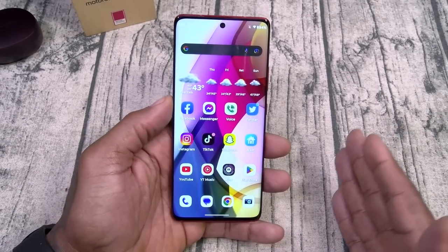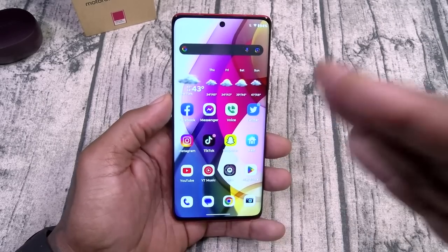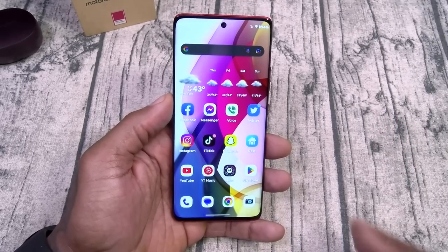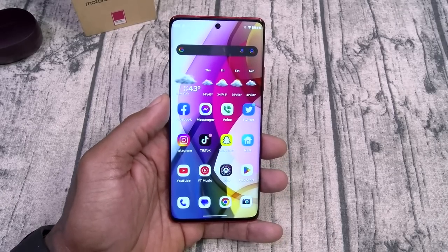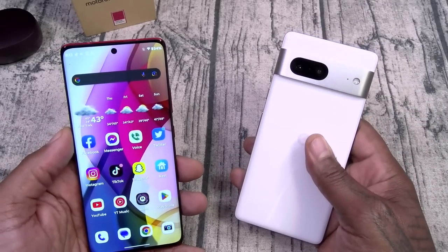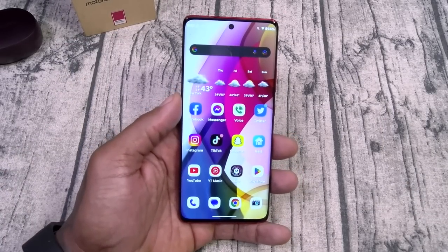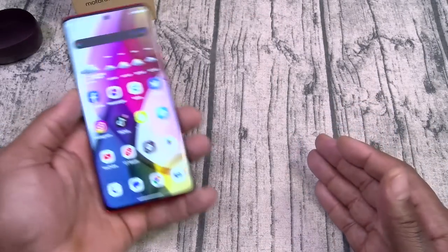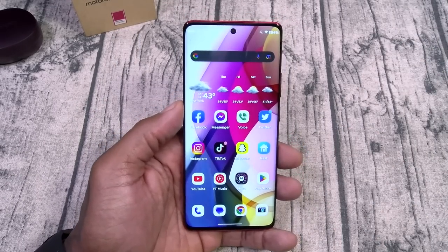Okay, the only issue I have with this phone is I think Motorola got a little bit greedy with the pricing, because as of right now it's $600, but when this phone first came out it was $800. That's why I was like, hell no, for $800 you could get a Google Pixel 7 Pro. Okay, you could spend an extra $100 and get the 7 Pro. Who would buy this for $800? But at $600 with the free earbuds, okay, now we're talking. But I think this should be $500.